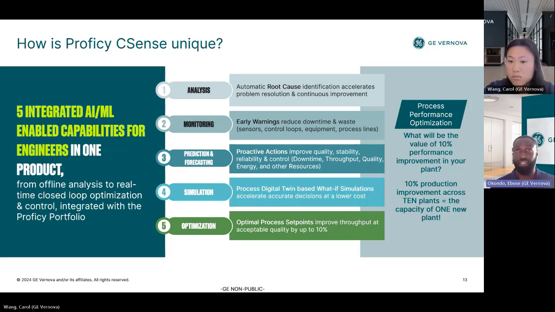In manufacturing shops, yes, we actually do have clients that are using it, but it depends on the level. They're using it more for maintenance purposes. So we have Nissan, one of our clients, that uses C-Sense for maintenance purposes to help them predict equipment downtime and equipment failure around their manufacturing shops. Now, how about GE internal? Internally, we actually don't have a client within GE that I can think of that is using just C-Sense alone in one of our manufacturing shops.